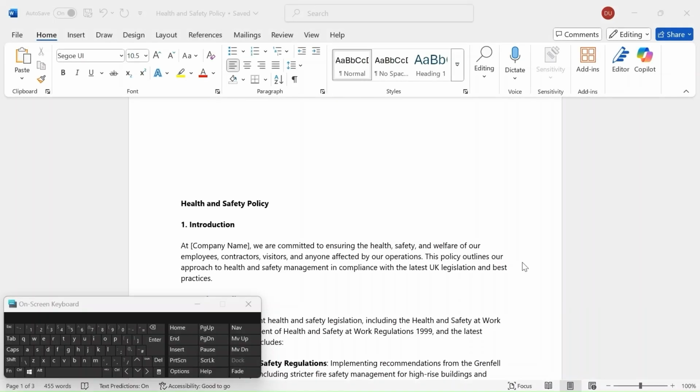Welcome. Today I'm going to walk you through some of the most useful keyboard shortcuts that will make your workflow smoother and faster, from selecting all your content to switching between tabs and applications with ease. These shortcuts will save you time and effort. Let's dive in. Want to highlight everything at once within a document?